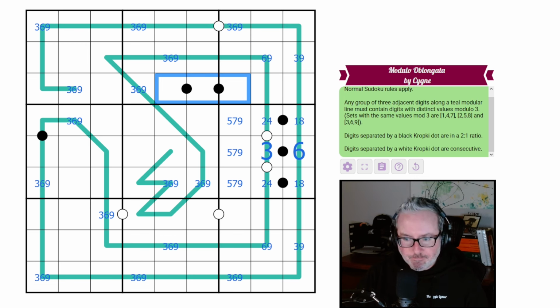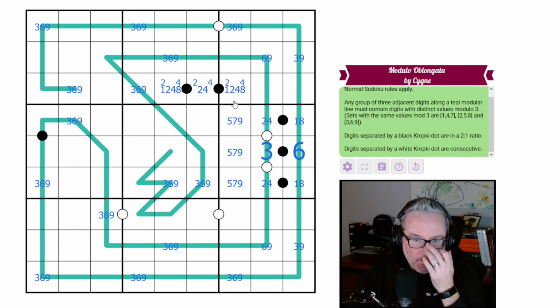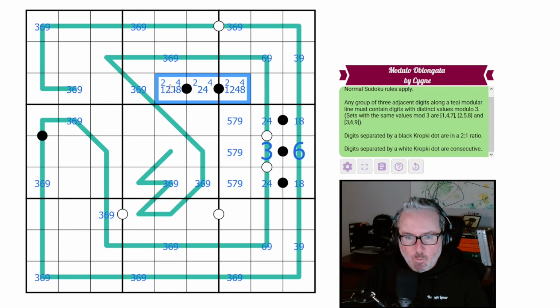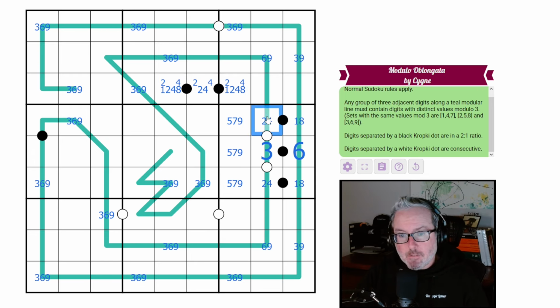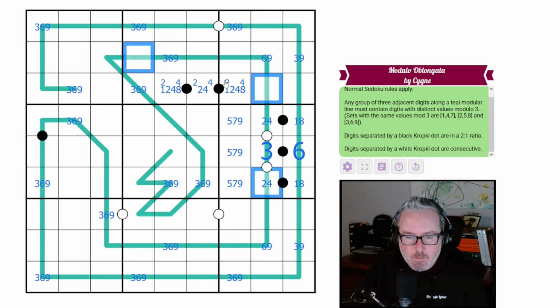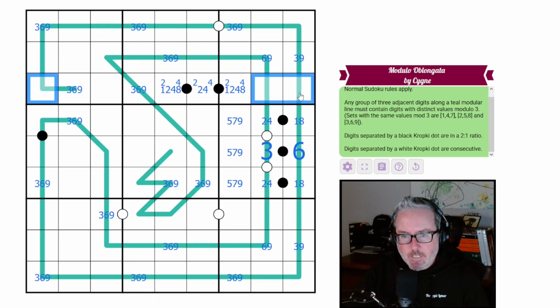So let's go over here. This has to be from 1, 2, 4, and 8, and there has to be a 2 and a 4 on it, and this one can't be a 1 or an 8. Let's see if we can make anything work from there. And also what we probably want to do is start thinking about how the coloring of these goes, particularly now these 3 groupings.